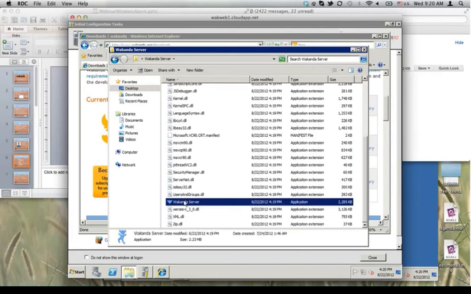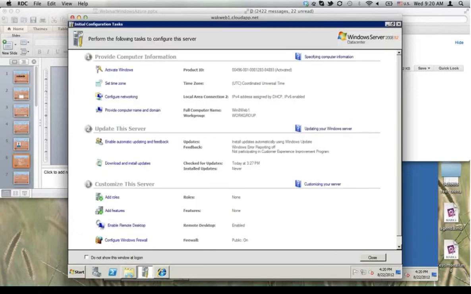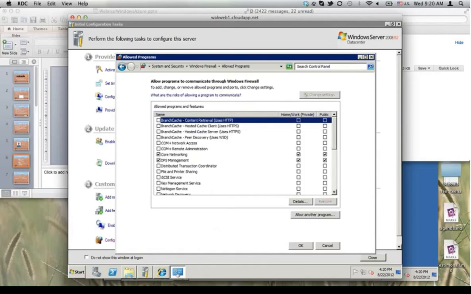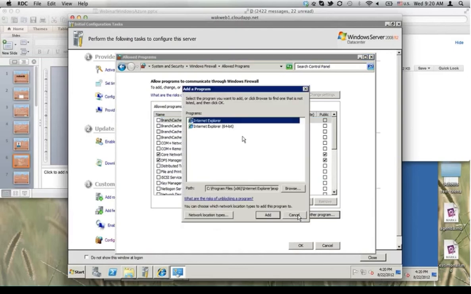What you see here is the executable. Before we launch the server, we now want to do one very essential step. We want to add this application to the firewall. So go into your server manager, say configure Windows Firewall here, and you want to allow a program or feature through Windows Firewall. You want to click on that, and it's not in the list, so add that program to that list.